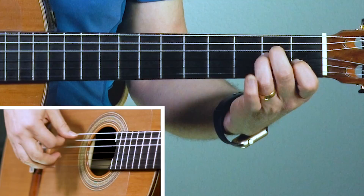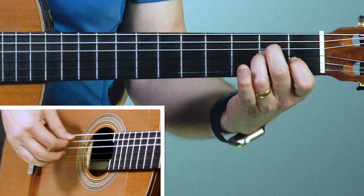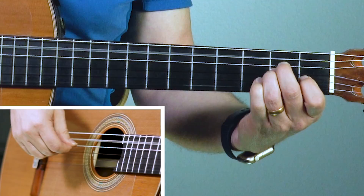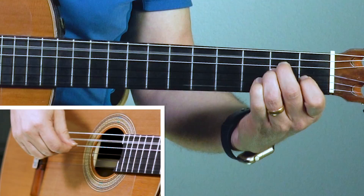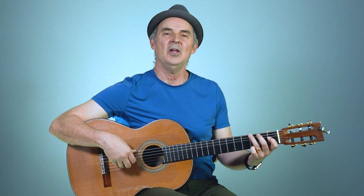Then over to the G chord. Let's just do that much. A minor - pinch on the fifth and the third. Pinch, two, one, two, one. Pinch on the high string. And then to the G chord you're going to stretch the third finger over to the sixth string third fret. Pinch on the second string with the third finger. And back to the A minor. So in the right hand it's pinch, one, three, one, three, one. Do that with me nice and slow - we're pinching on the sixth string and the second string. Ready? Go. Pinch, one, three, one, three, one.